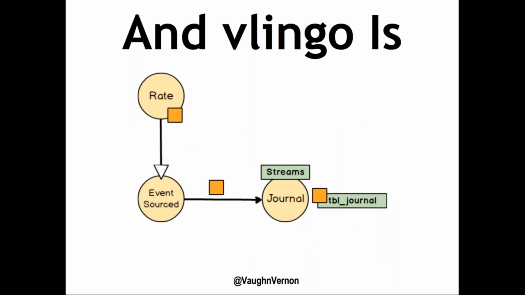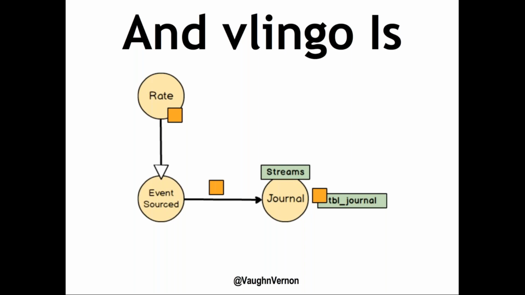Let's say that we have a use case where a rate domain object, this circular representation is for an actor. So this is a reactive domain object. Let's call it an aggregate or an entity for the sake of the example here. The rate receives some sort of request, as in a command is received by the rate. That command is received asynchronously, and the rate, if the command is valid at this point in time, will apply and emit an event from itself.